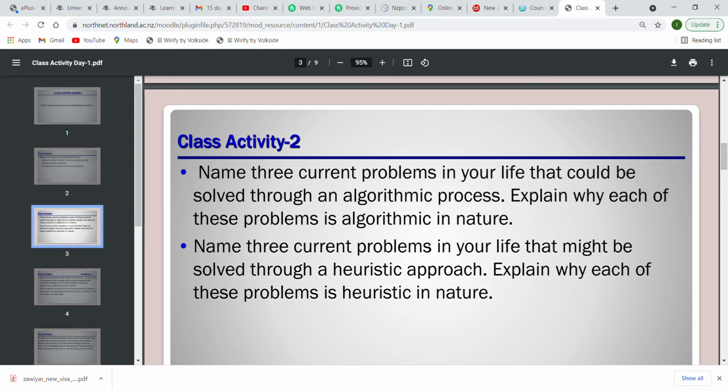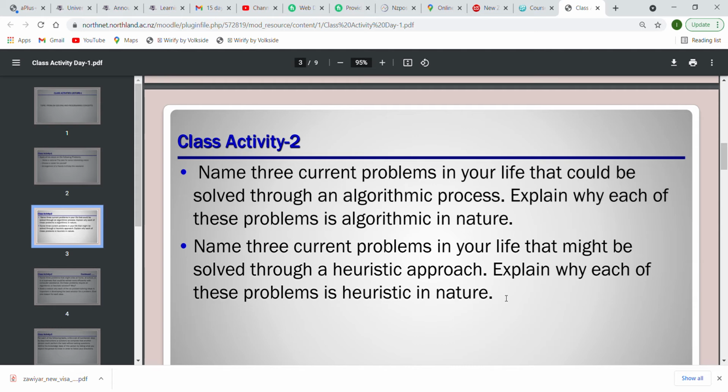After that, you need to name 3 current problems in your life that might be solved through a heuristic approach. If you remember, we covered what a heuristic problem is. For example, when I was discussing, if you want to buy a mobile cell phone, this is a heuristic type of problem.